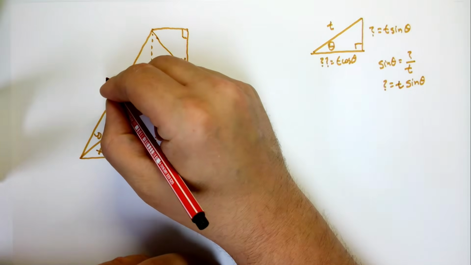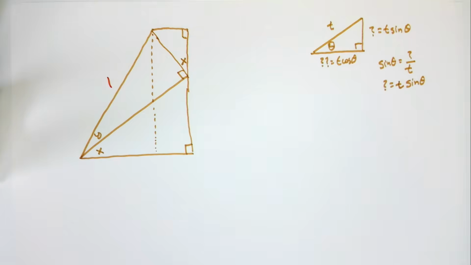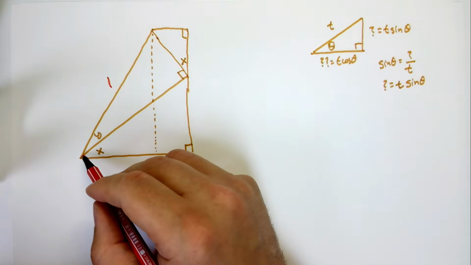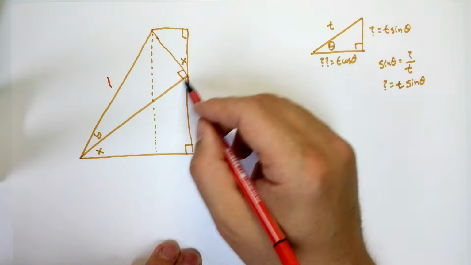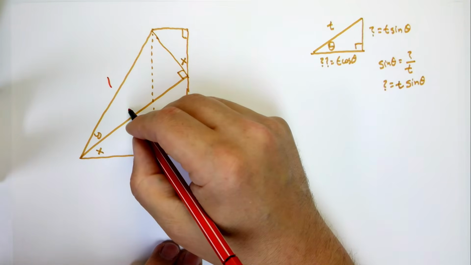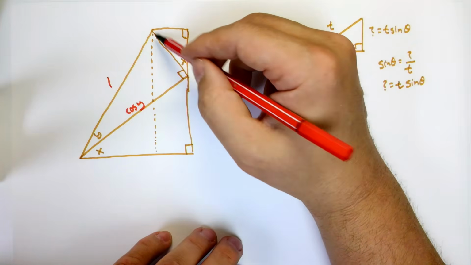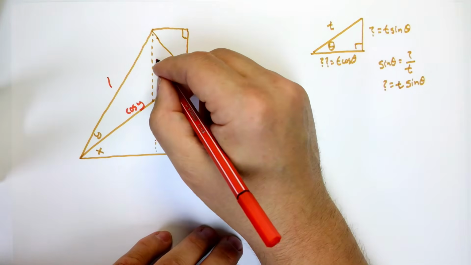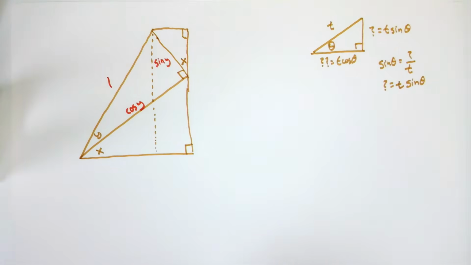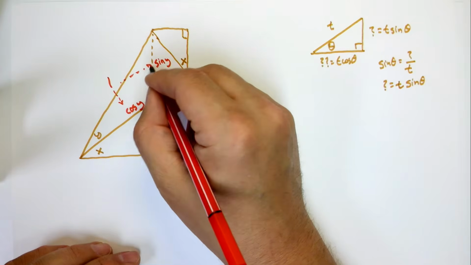Let's say that this length here is 1. And again, we can always scale, so we make it true. So we're going to apply this rule, and that says that this length on this side right here, well, that's the adjacent to y, so that'll be cosine of y. This length is opposite y, so this will be sine of y. Okay, well, that's good. So essentially what we're doing is we're using this hypotenuse to figure out those two sides.